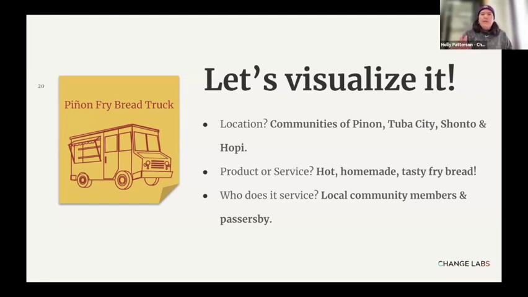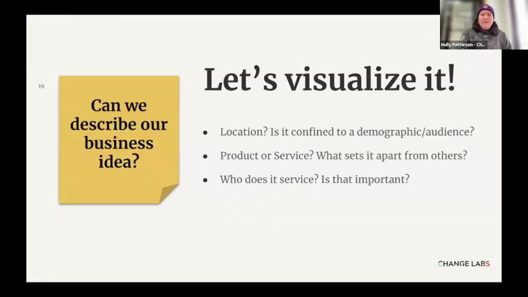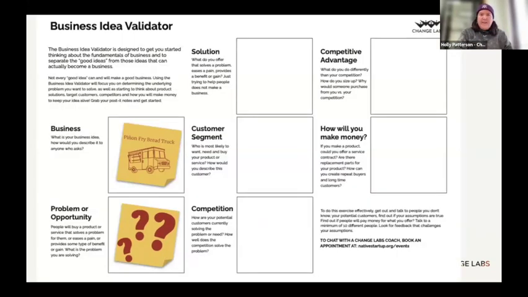And it's like, okay, great. So you may have a ton of knowledge about the land, but what type of walking tours? Is it one type of walking tour? Is it a mile long? This is the reason why we use sticky notes, because you can layer a ton of sticky notes on top of that square. When we go back to this visualization right here of the Idea Validator, you can layer so many sticky notes on top of this, and you can even draw, you can add a lot of your ideas. If you're not very good with words or writing out sentences, that's why this is a great place to start.